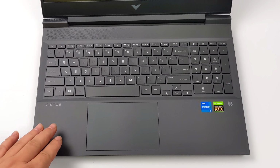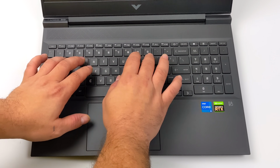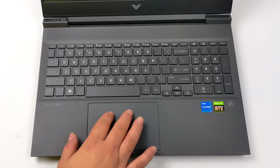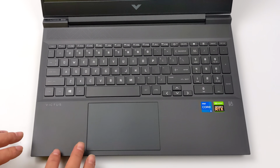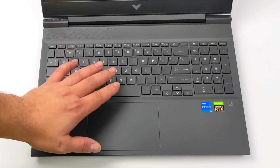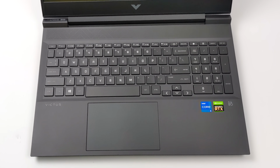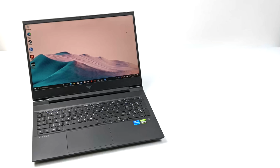When it comes to the keyboard, I'm actually a big fan of this. We do have our number pad over to the right-hand side. It's not the best keyboard that I've ever messed around with on a laptop, but it'll definitely get you by, and for the price, I think it's actually really good. It is backlit, but it's not RGB. We have a single white zone, and the trackpad here feels really good. We got plenty of size here, given that this laptop does have a bigger footprint than a 15.6-inch variant, because this is a 16.1-inch screen on the Victus.